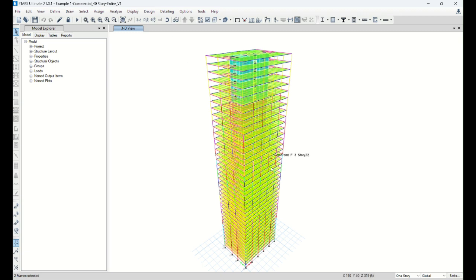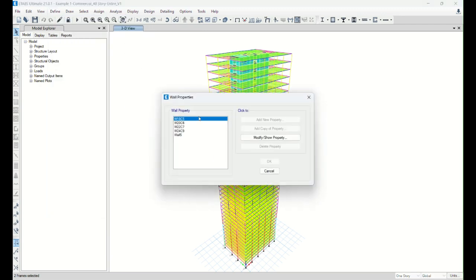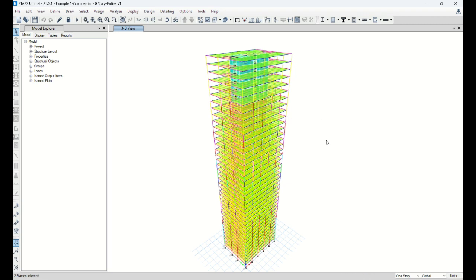So this model has various wall thickness. We use 24-inch thick with concrete strength 9, then goes down to 22, 20, 18. Those are the wall thicknesses we use with various concrete strengths.